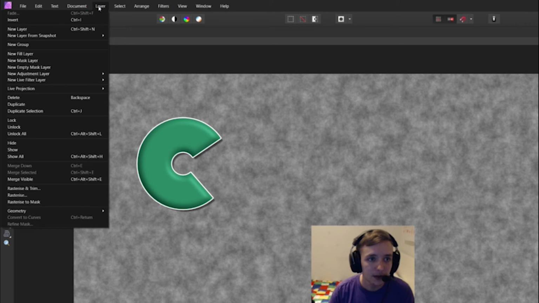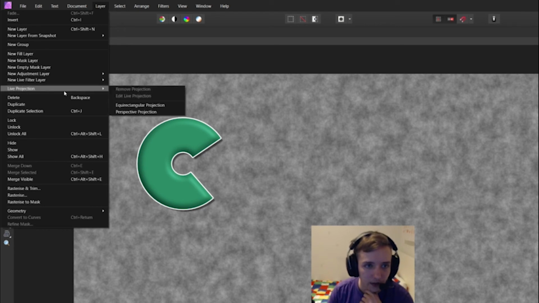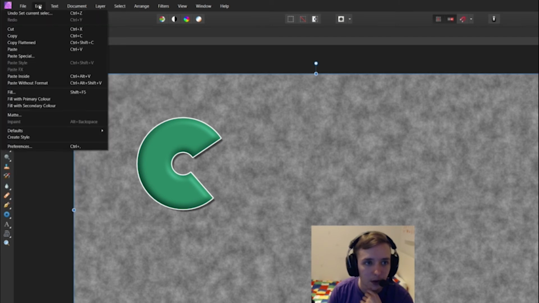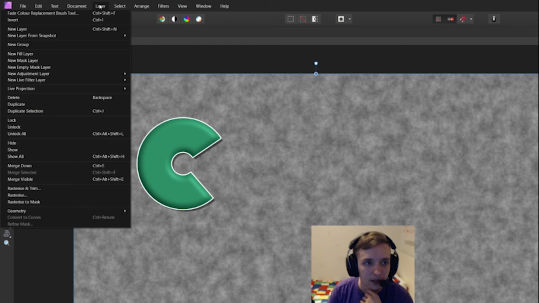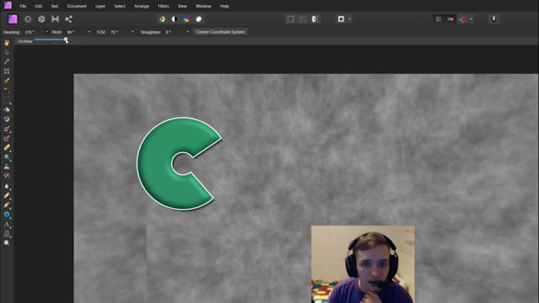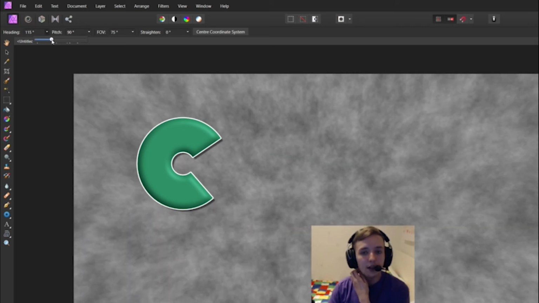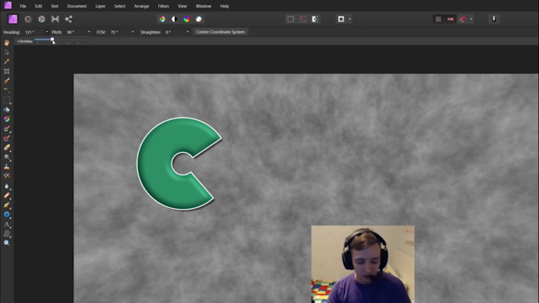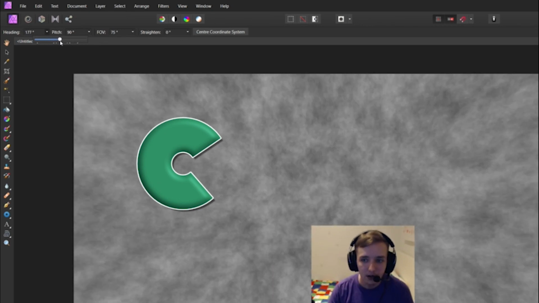Put some document things. Layer masks are going to be cool. I have no idea what live projection is. Equirectangular projection. Yes, this is going to be cool for maps. Where was it? I should pay attention. Live projection. Equirectangular. Cool. Wait. Heading. Oh my god, it's trippy. Wait, no, this means that I can do those 360-degree drawings, right?